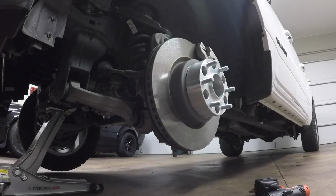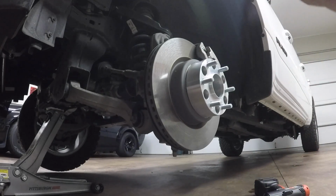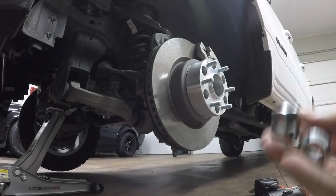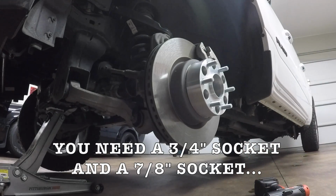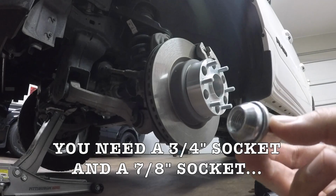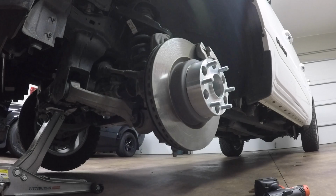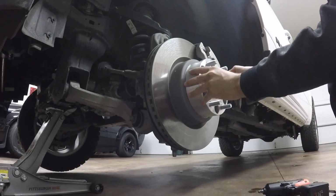So you're going to need a 3/4-inch socket to put the lug nuts on to secure the wheel spacer to the factory lugs, using the lug nuts that were provided with the wheel spacers. These are 3/4-inch in size, so you're gonna need a 3/4-inch socket for those. And then the factory lugs, which obviously bolt the wheel down to the wheel spacer, are going to be a 7/8 socket. So the stock lugs are 7/8, and the lug nuts that come with the wheel spacers to bolt to the truck are 3/4-inch.